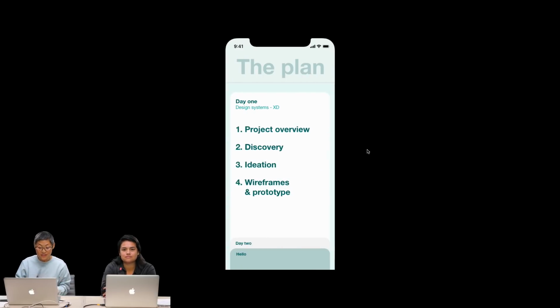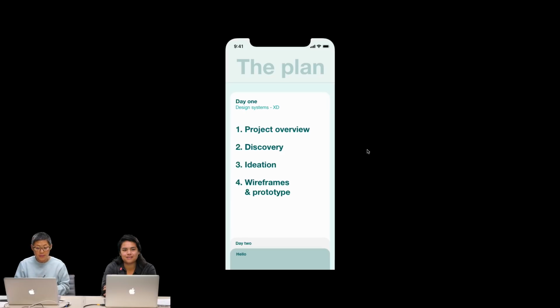So the plan of yesterday was that I run through the overview of the project: what it was, why it was that, what the project was about, where the users are going to be able to share, how they're going to do it, who they're going to share to, and when they're going to do it. It's always the same question, as I was saying yesterday. Whatever the order, it's always about the same question that you want to answer.